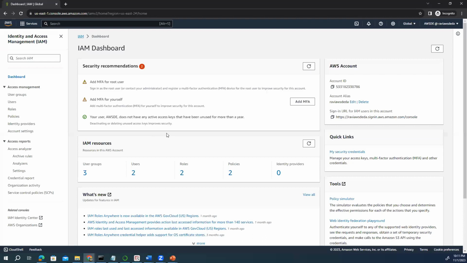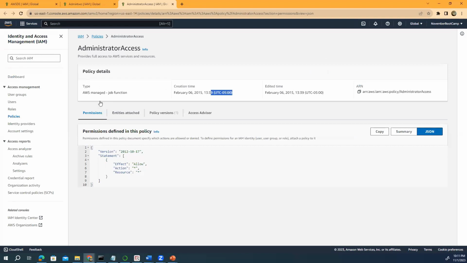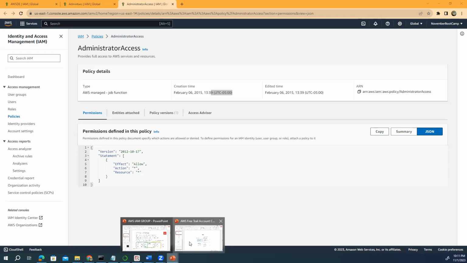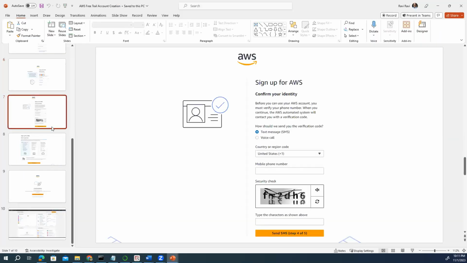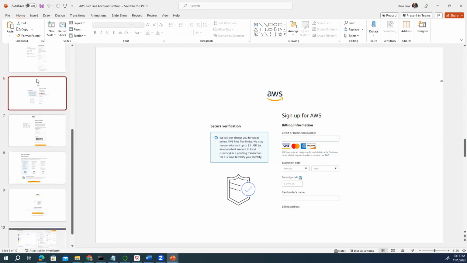Suppose here I'm in users. This is the difference. I created a user called AWS DE. This is one user that I have created. That means that this is an IAM user here. But the moment you go and check this one, because I have signed in as a root user, what is this one here? This November bootcamp that I have specified here is nothing but your account name that has been given. So when you have created the user, for example, when you created this user here, you might have given this one, right? Let me show you here.